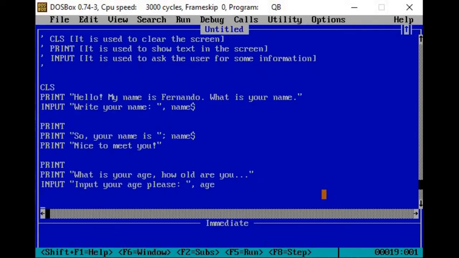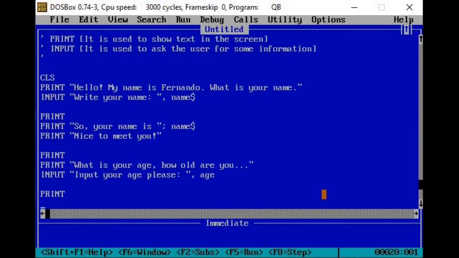So let's leave another empty space here, and let's print "So you are", and here we're going to print the age, "years old."